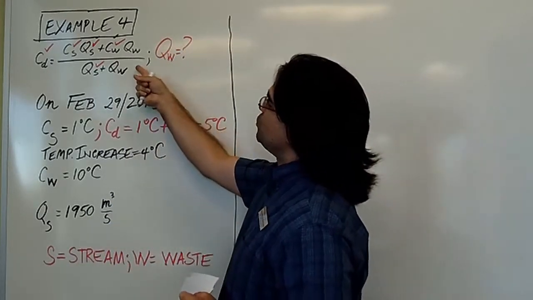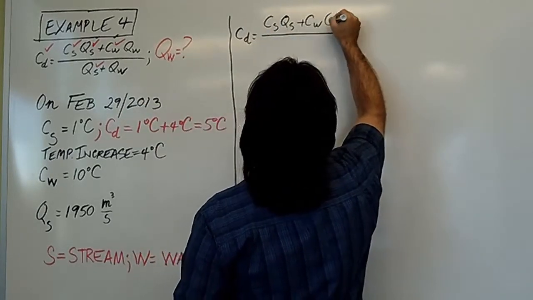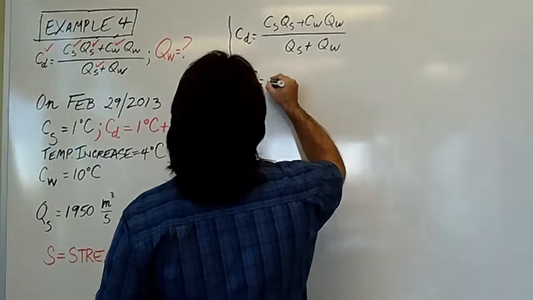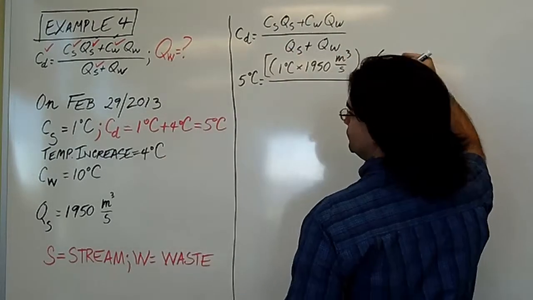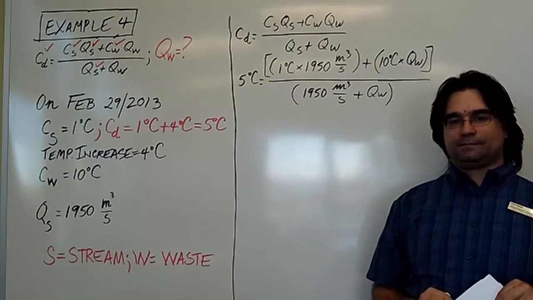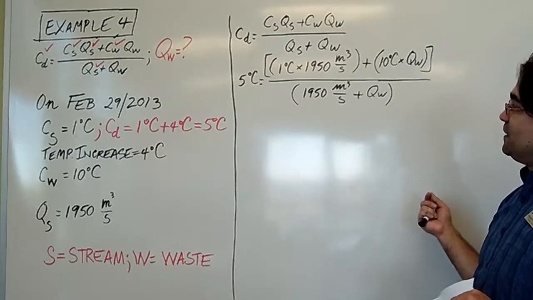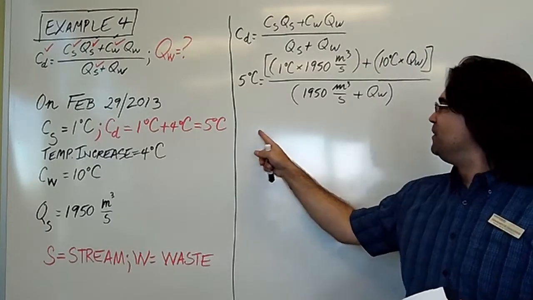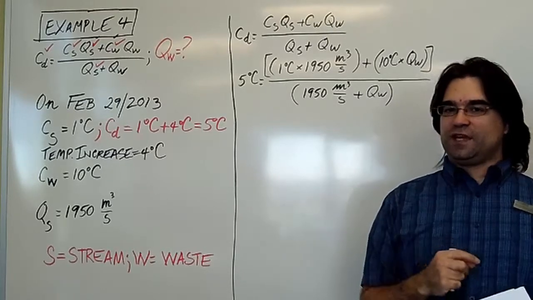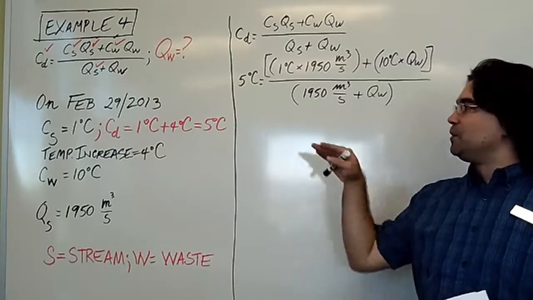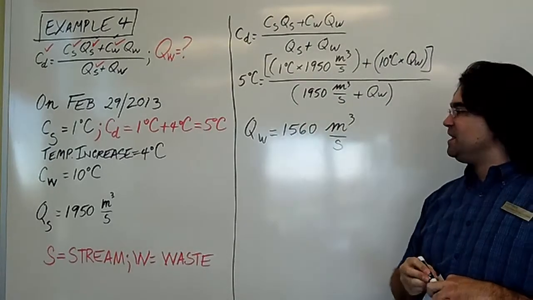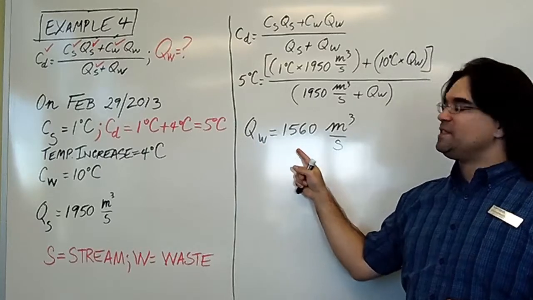The first step is I'm going to rewrite this whole formula. Then I'm going to plug into it all the information that I have. Voila. Now what I'm going to do is I'm going to do this 2 ways. The first way is I'm going to write down QW equals to. That is, I'm going to skip all the steps and give you the answer, so that if you want to see if you can get the same answer, I'll leave that up to you. The second way then is I'm going to pause and go through it step by step. So if you've gone through all the steps, see if you can obtain that the waste flow is equal to 1560 cubic meters per second.